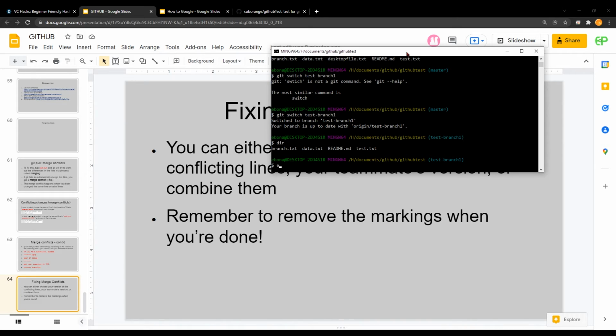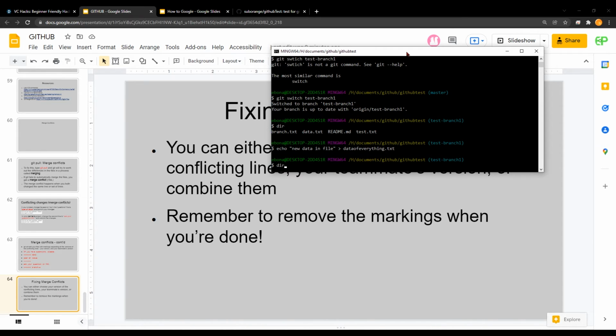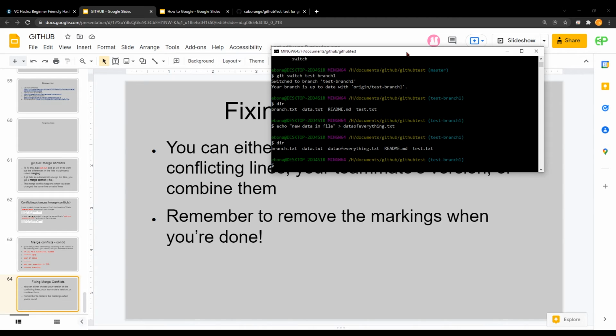Let's make another file so we can see the changes, and how changes from a branch and merging a branch work. So we add new data in the file, which is the contents of the file, then right arrow and give this new file a name. All right, now we have an extra file in our test branch.